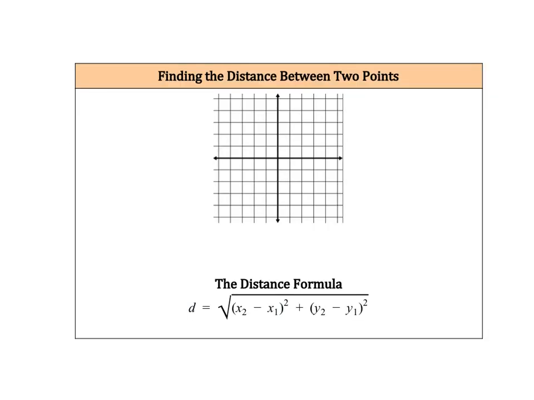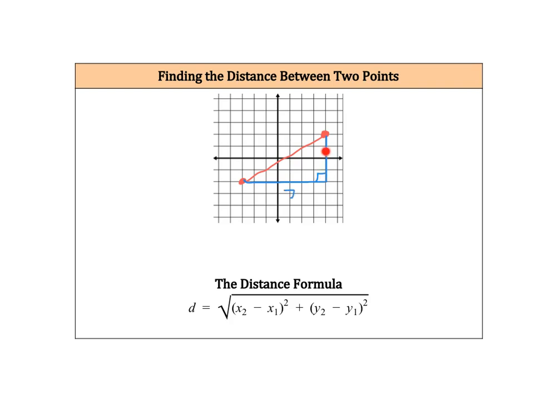So another really good use of the Pythagorean theorem is finding the distance between 2 points. So let's say I'm given a point here and a point here, and I'm trying to find the distance between these 2 points. What you can do is you can actually make a right triangle in between them, and then you can count these distances. So 1, 2, 3, 4, 5, 6, 7. This has a length of 7.